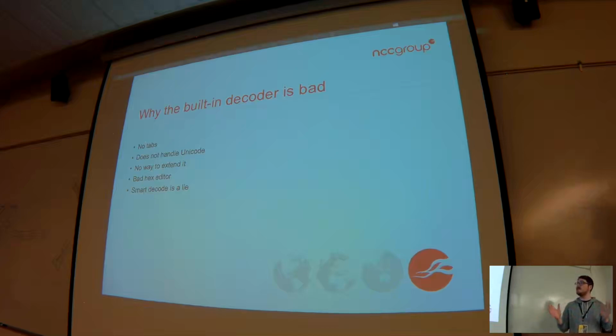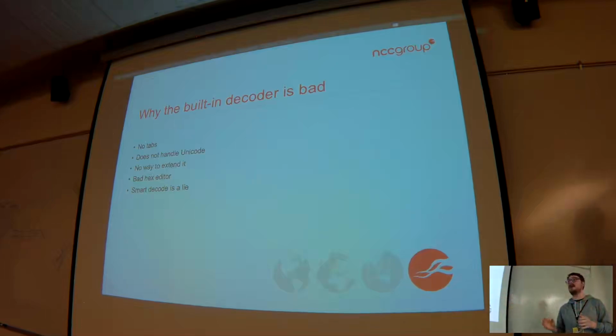All these things, more tabs. Everything needs tabs. Browsers have tabs. We need tabs. This thing doesn't have tabs, and they didn't want to make it have tabs, so it needed tabs. It doesn't handle Unicode, so if you want to decode emojis or something, it just truncates them. It'll take the first byte of your data and then just scrap the rest of it.